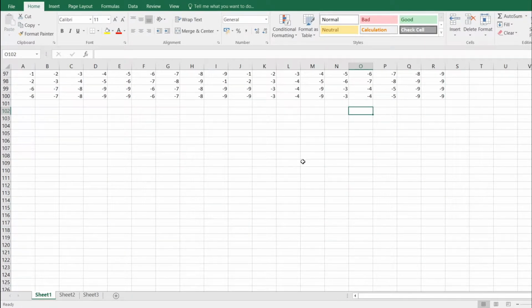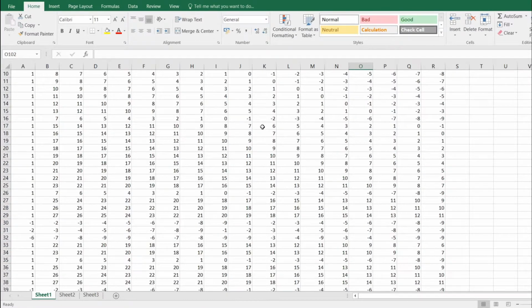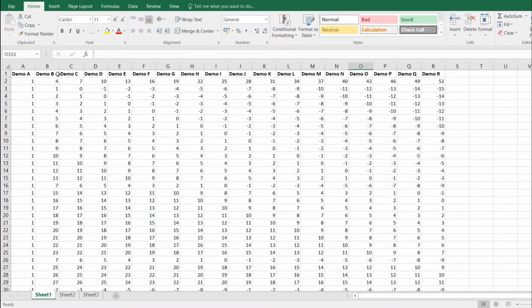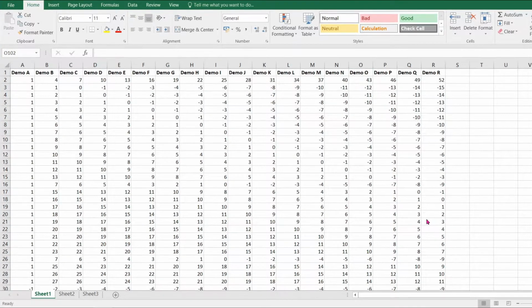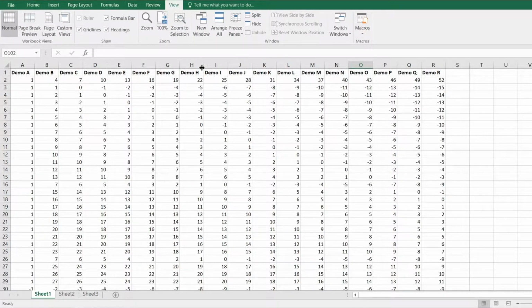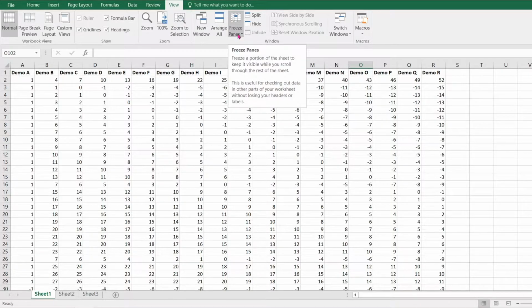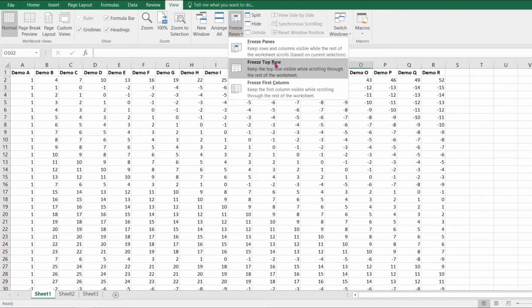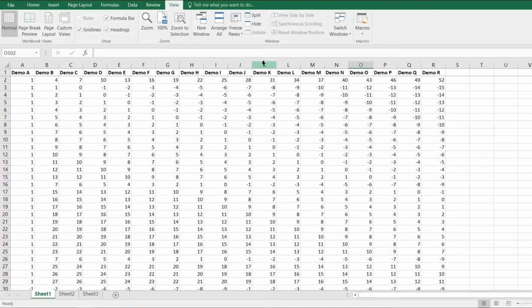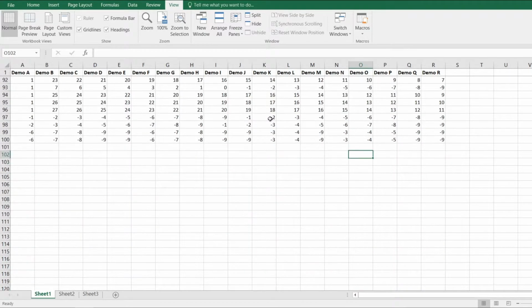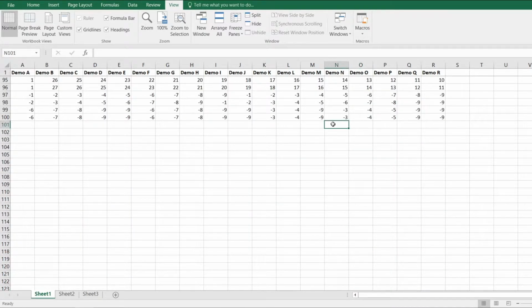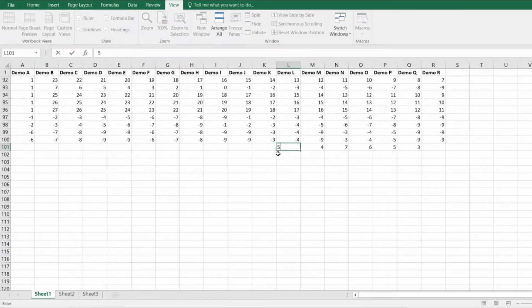So there is an easy way to do this, where you can actually fix the top row and make it so that it remains there, and you can keep on scrolling, but the top row will just stay static. So what we need to do is go to View, then if you look over here, it says Freeze Panes. You click on this, and then all you need to do is click on Freeze Top Row. There we go. Now, if you scroll down, you'll notice that the headings are fixed, and now you can easily enter your information depending on what is required.